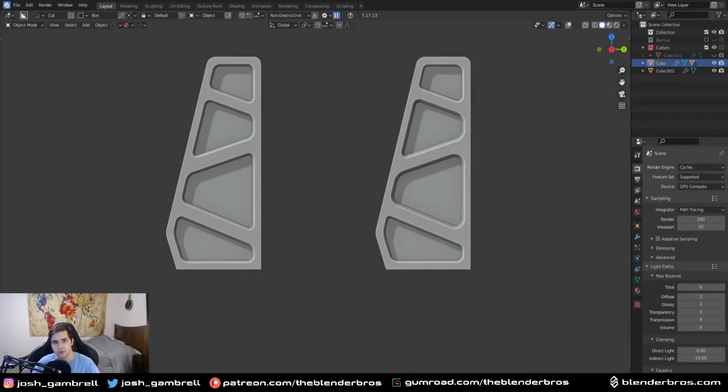Now, it's probably not super apparent. This wasn't even apparent to me for the longest time, and honestly, most people aren't going to really see a difference. But if you look at these two and really observe them, there is one fundamentally important difference, and it is the size of the bevels. So, what do I mean by that?